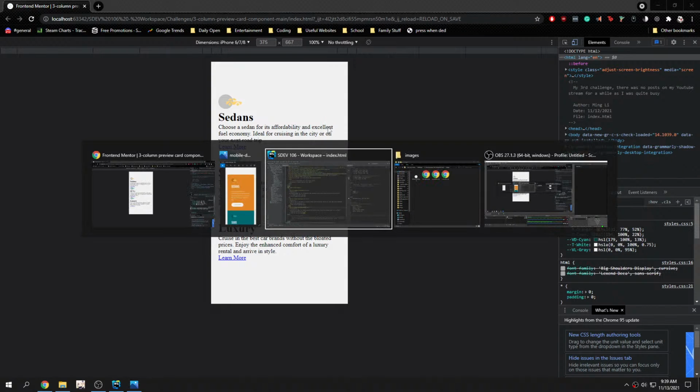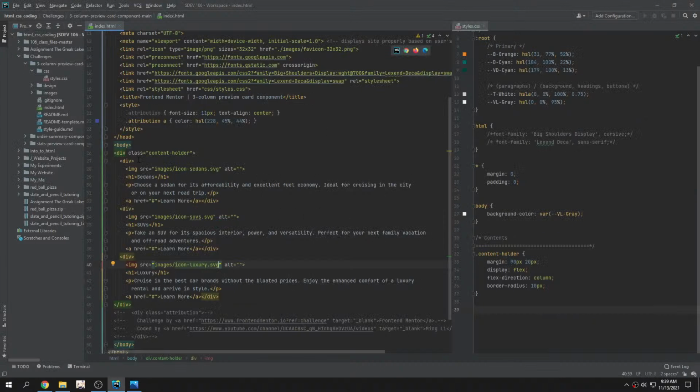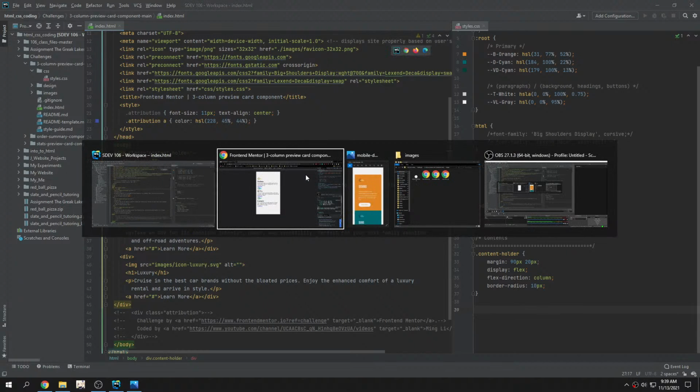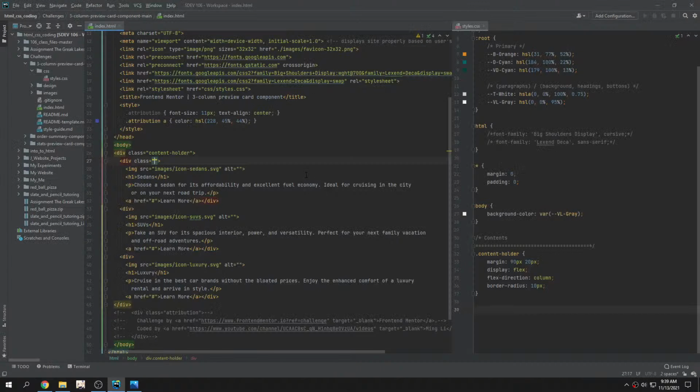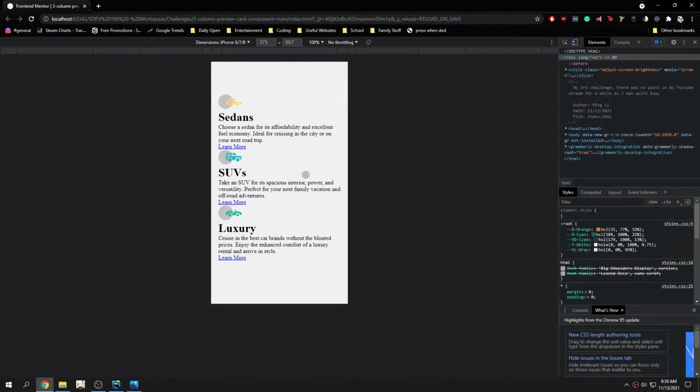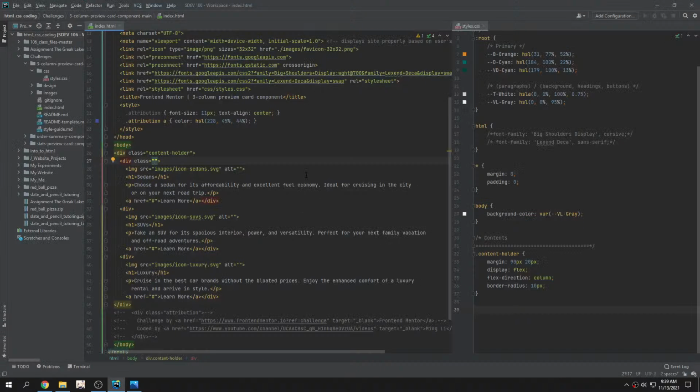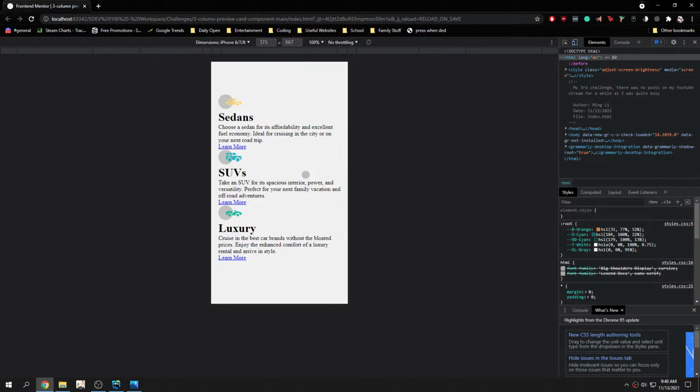Okay. First off, let's go to div, and then let's call them a class. What are we going to call them? I'm guessing we're gonna call them the different types of cars.